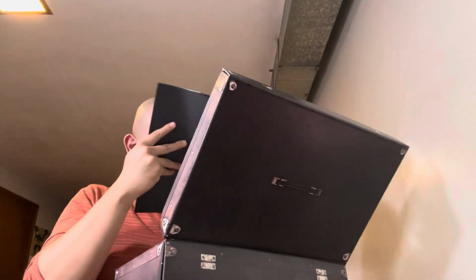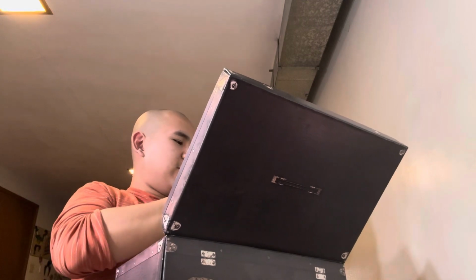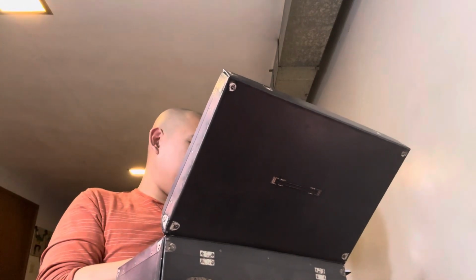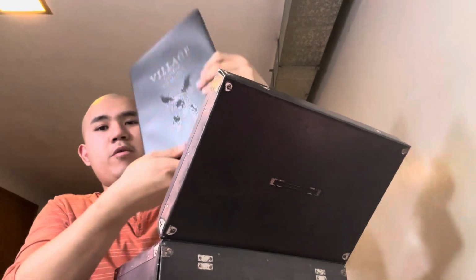Here's the inside, and it does smell pretty good for an art book, though, so I hope it doesn't smell like mold. Just kidding, it's such a shit joke, I know, I'm just trying to poke fun at it, though. So here it is, here's the art book around here, so I'm very happy with this.